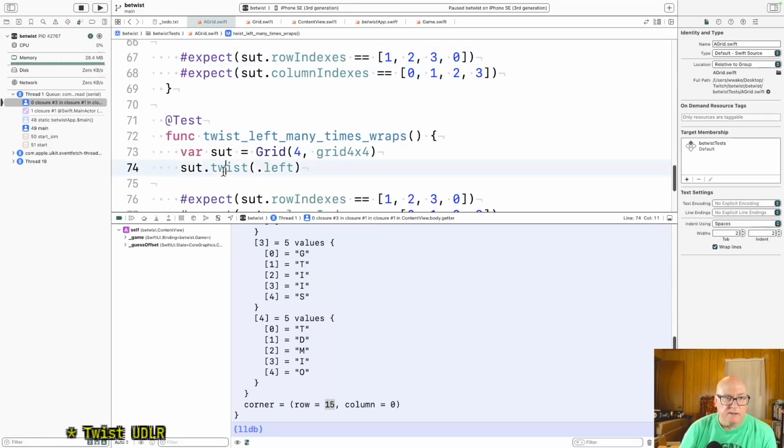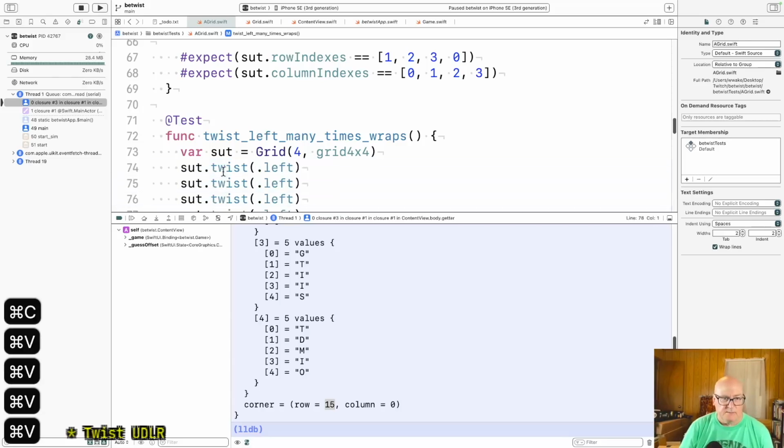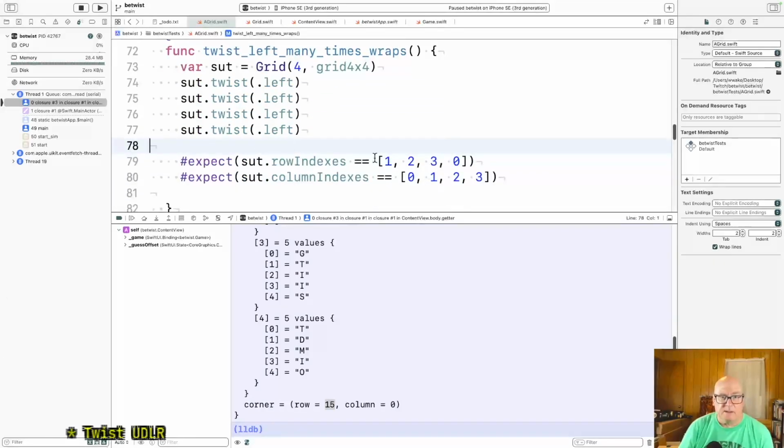All right, so if I do this once, twice, three, four times, all right, I expect to get back to my original. I think what's going to happen is I'm going to get up to 4. And then, well, I don't know.